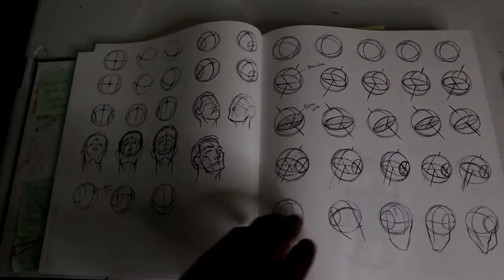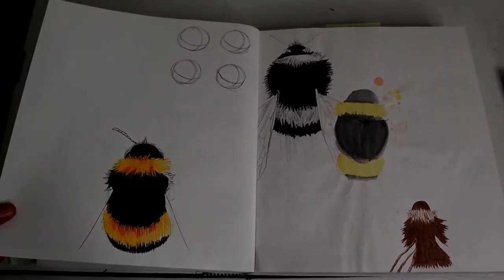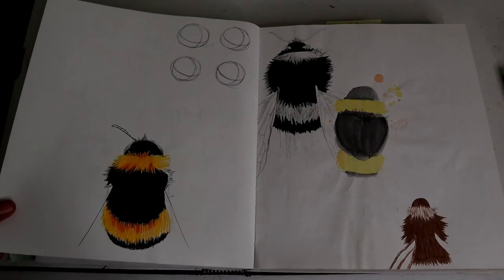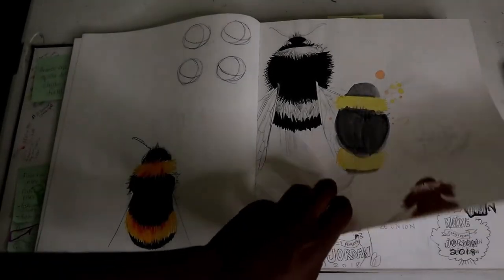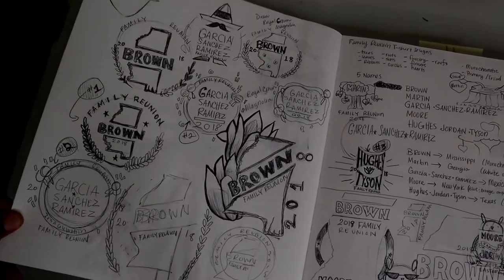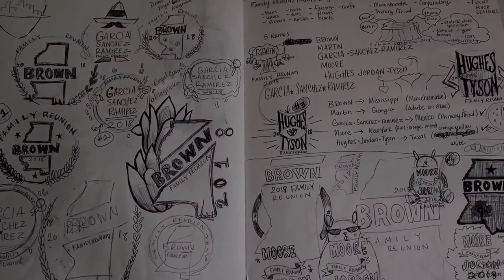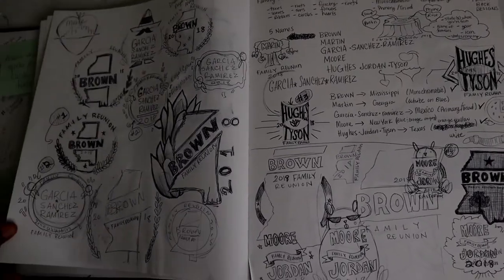Practicing drawing the heads from different angles, more bumblebees, practicing with color, trying to get good at color. This was a family reunion t-shirt design concept. It's actually a couple of them.